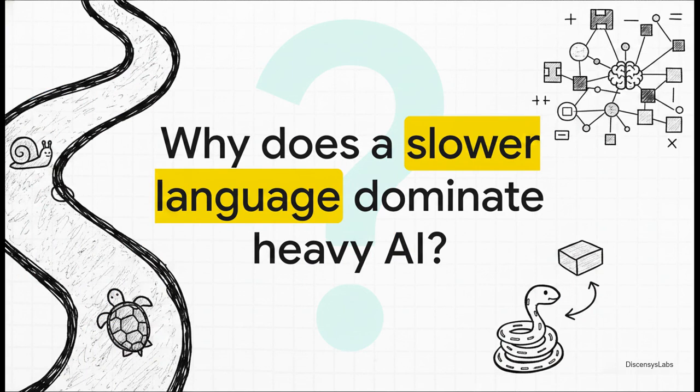Okay, now I want to introduce a bit of a narrative twist here, something that kind of challenges everything we've just covered. We know that interpreted languages suffer from major runtime overhead, right? They are mathematically, demonstrably slower. We also know that artificial intelligence and data science require massive, mind-boggling amounts of mathematical computation. So, here's the paradox. Why is Python, a notoriously slow interpreted language, the undisputed king of heavy-duty AI and machine learning? It doesn't seem to make any sense.